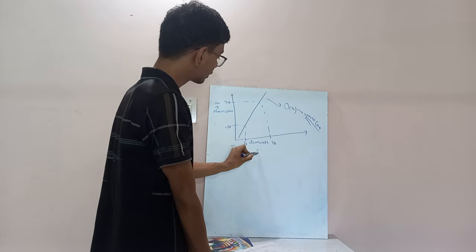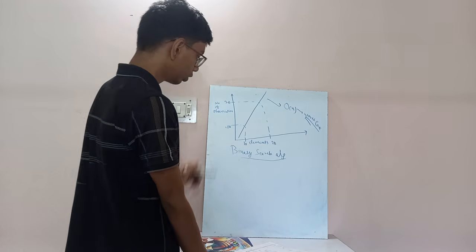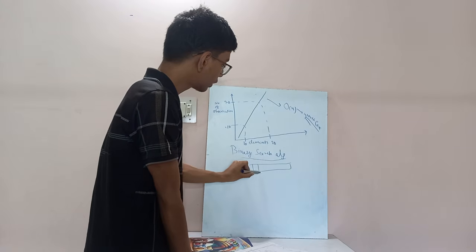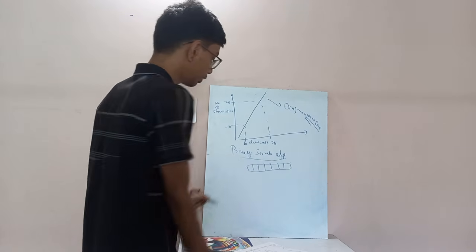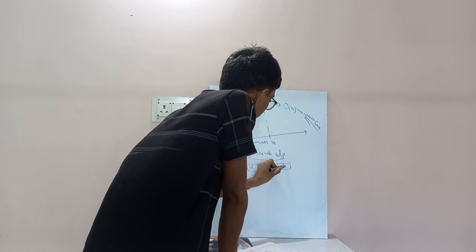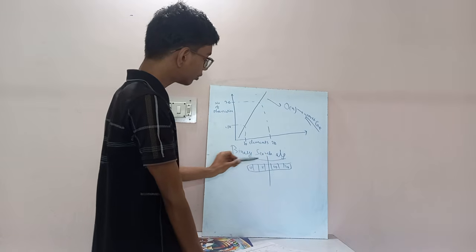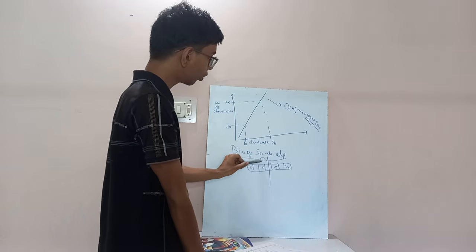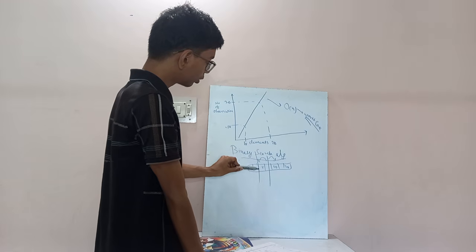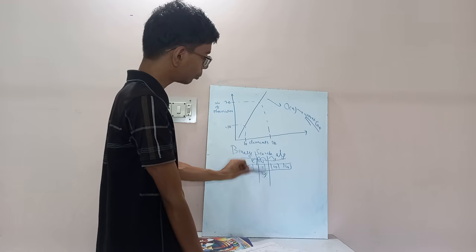Instead of linear search algorithm, I will take binary search algorithm. So in binary search algorithm, what we'll do? Suppose I have this array, 0, 10, 20. Sorted array. I will first go in middle, see whether my element is at left or right. Then I will again go in middle, and then I will see whether my element is at left or right, and then I will get my element.